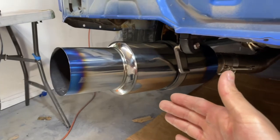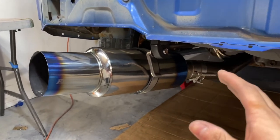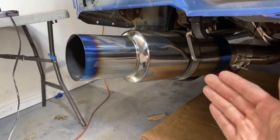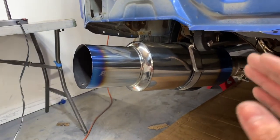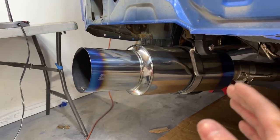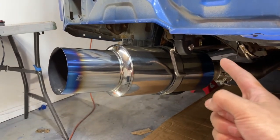Just like that, we are completely done. We were able to put the exhaust back in one piece. Not only that, the exhaust looks so good. It has a couple scratches, but the shine is back, the blue is back, and that's really all I wanted. I was also able to put the hanger back in there as well.